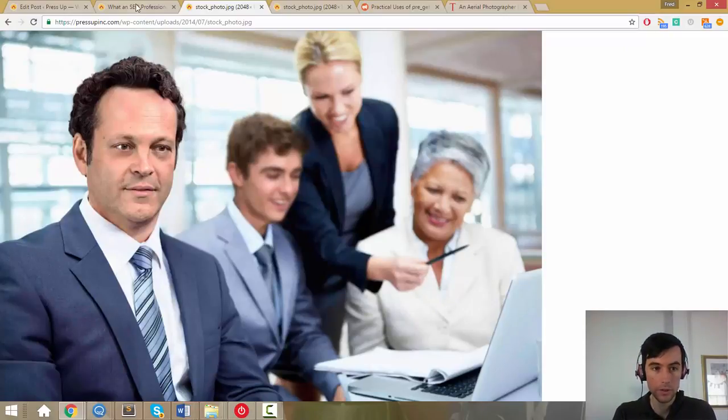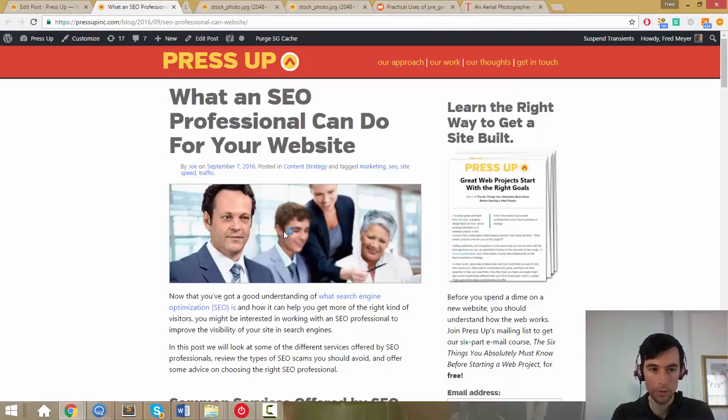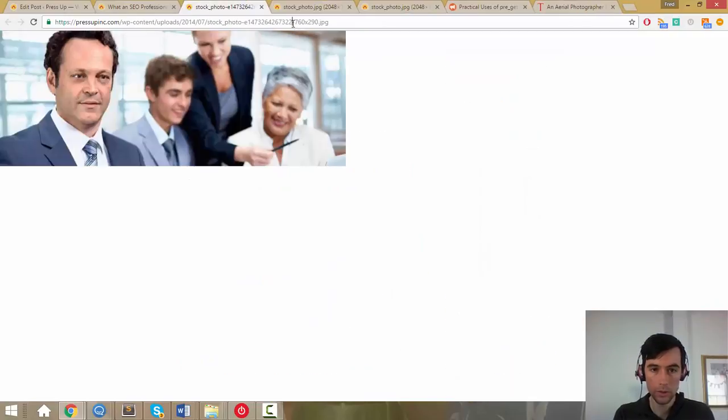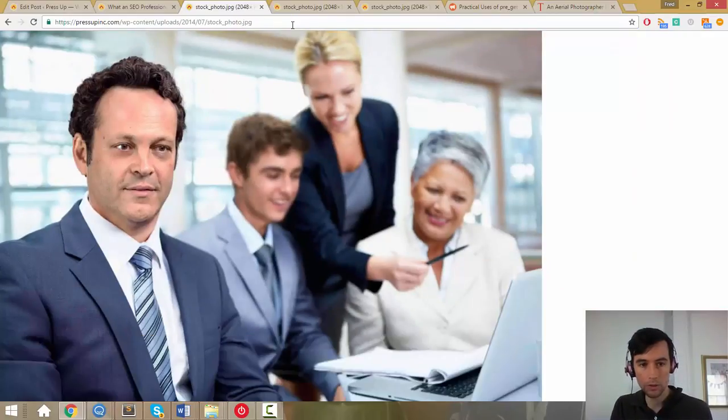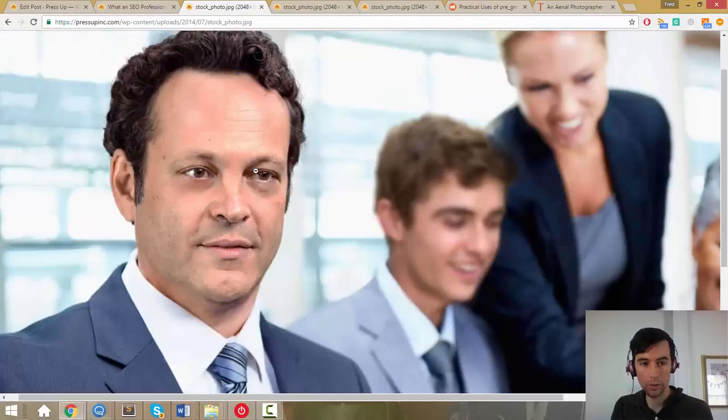You open in a new tab, and you start by trimming off the bit that corresponds to that WordPress image size for that image, which could be 300 by something, or 760 by 290, or whatever. You just delete the dash and then the dimensions. That gets you the large version. And then for those images that have been edited using WordPress's image editor, you just delete that as well. And that gets you all the way to the full-size version of the image.